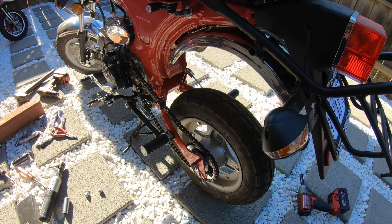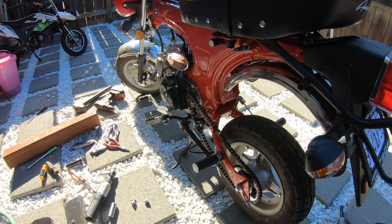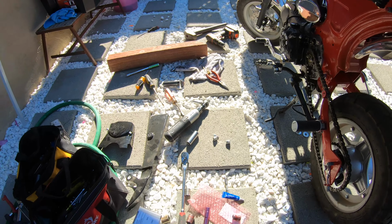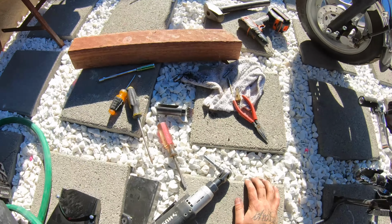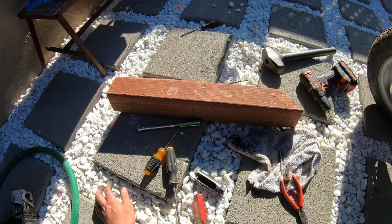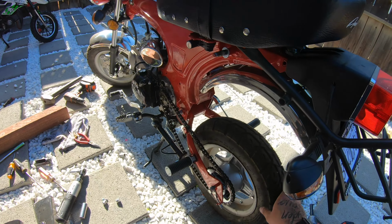Just eliminate them completely, buy the kit. They're from eBay. There's also another YouTuber that's put these bushings in his. I'll tag him in the thing so you guys can see his video as well. But yeah, so this is how you do it. Solid bushings. Get rid of these. You don't want this junk in there. I mean, you saw this bike couldn't even last 50 miles without having like a dangerous rear wheel wobble.